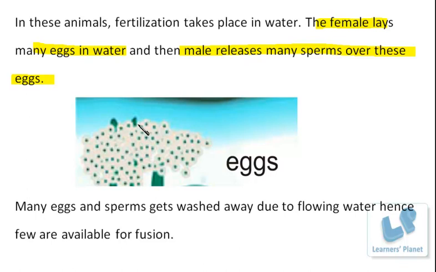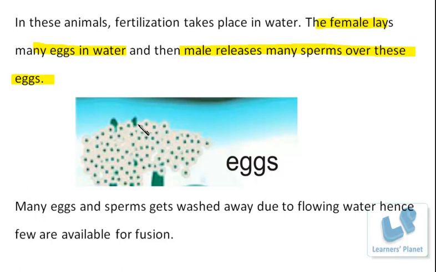And of course, these particular cells, the eggs, that is the ovum, and the sperms, will fuse together in the flowing water. Now the point is that since the gametes are released in the water, don't you think they will be carried away with the flowing water? So the chance of fusion is quite rare, right? But if they are present there and come in contact with each other, fertilization will definitely take place.